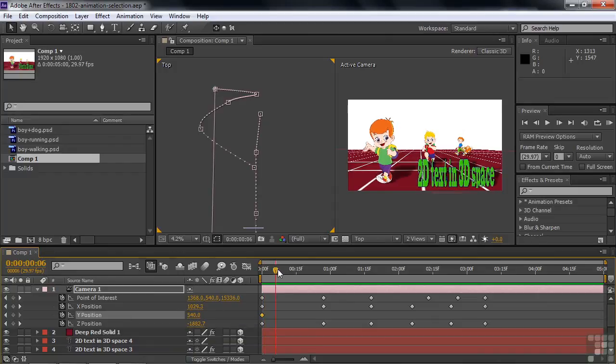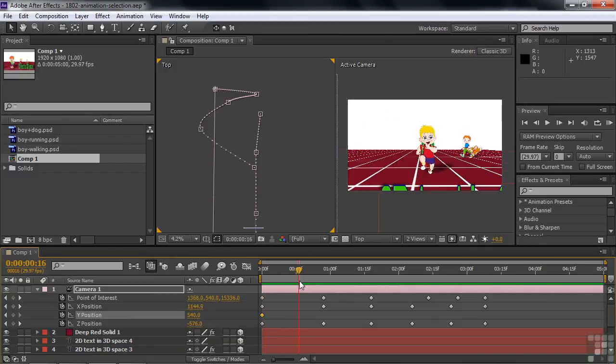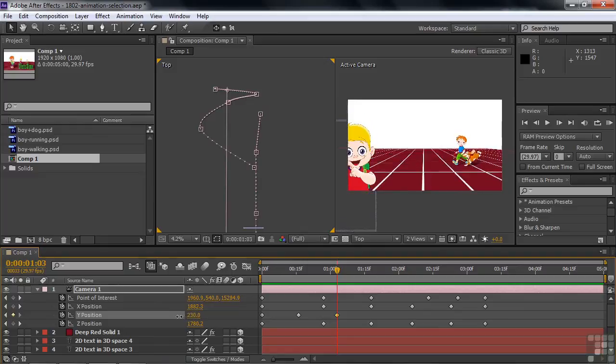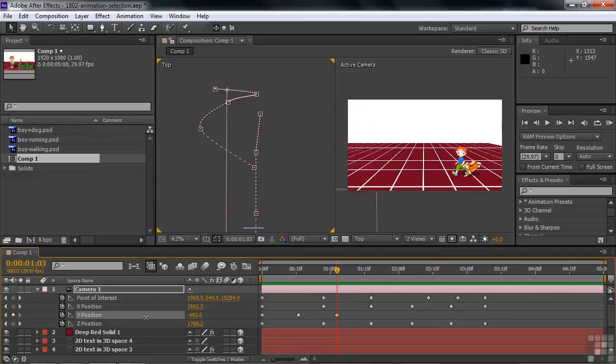Let's go in a little bit, like right about that far. And I'll click another keyframe to hold that one at the same spot. Let's get right above this kid's head there, right about there, I think. Let's lift it up now. Let's take the Y value up. I'll drag it up like this by making it smaller. That's what the Y value does.